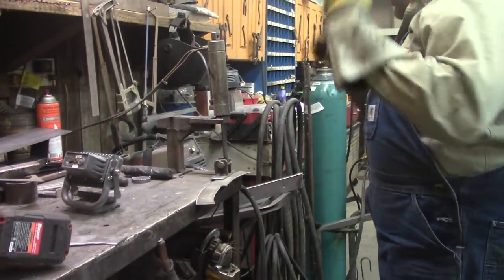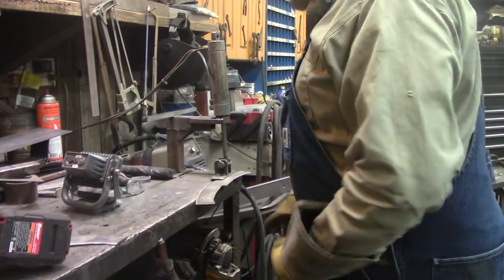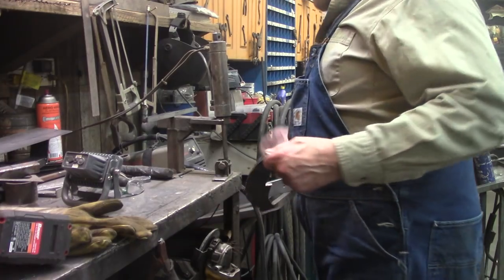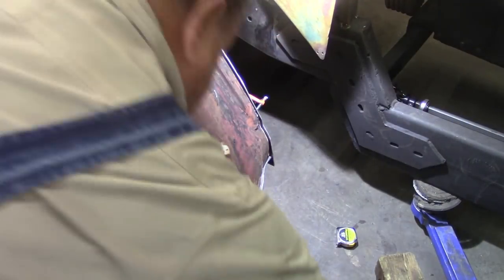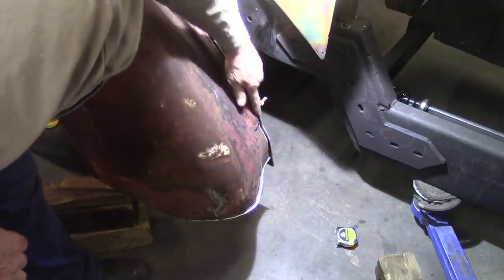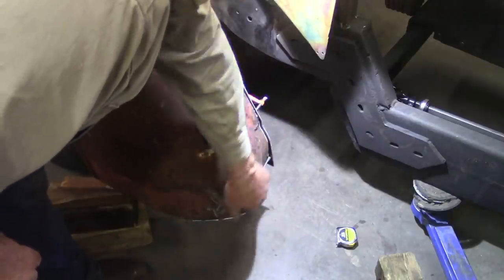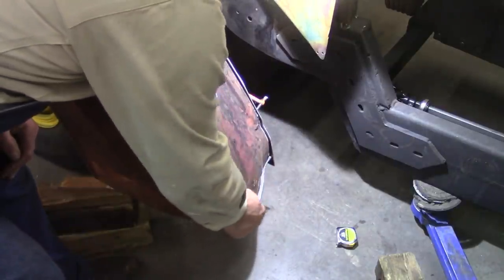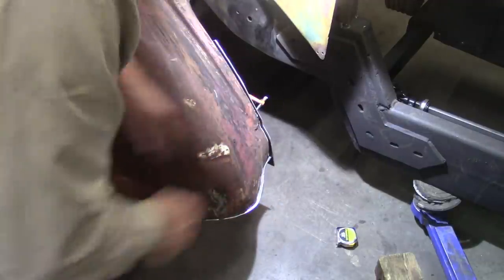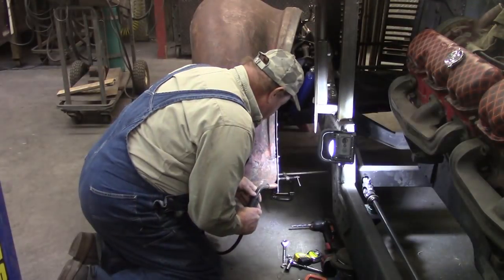Really do not have to be that meticulous. This is going underneath the fender on the backside and never going to be seen by anyone, but I will know it's there. Got those two pieces kind of mocked up there, clamped into place. This one runs down here, and they're pretty close. This one actually is better than the fender. The fender's kind of wiggy-woggy. That's the international sign for wiggy-woggy.